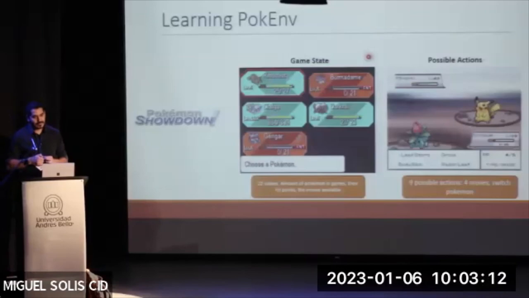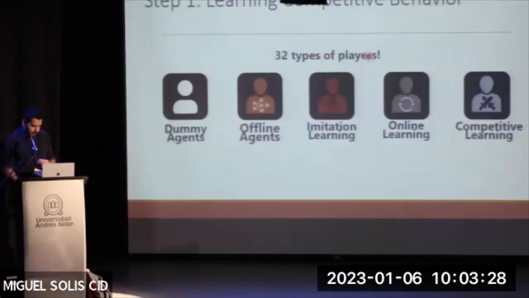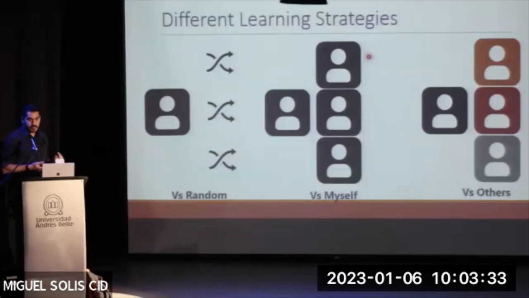I have a suggestion. Why in the Pokemon game don't you make a ranking and have the agents only play with the higher level players? We kind of do something similar to that when we make them play against others. We choose only the best agents to play against each other. That's a strategy you can do. We also can put humans in the loop and make them play against the best humans, for example. There are many things we can try. The thing is, we don't have the time or the resources to try everything we want to do, but that's for sure an interesting strategy to try out.